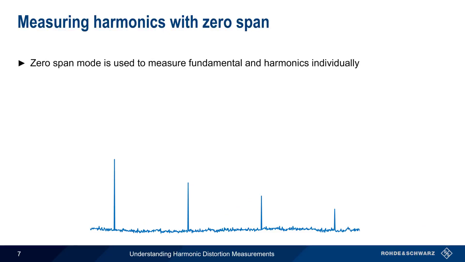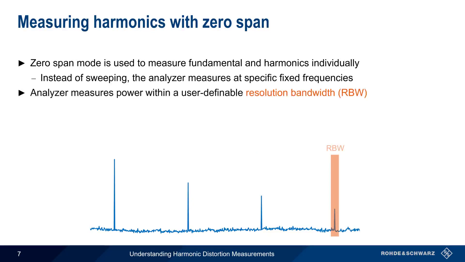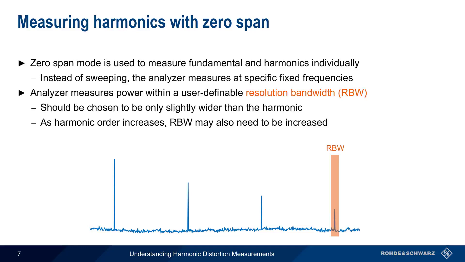As mentioned a moment ago, the power in the fundamental and the power in the harmonics can be measured individually using the zero-span mode of a spectrum analyzer. Zero-span means that instead of sweeping across a frequency range, the spectrum analyzer measures at a single fixed frequency, usually starting at the fundamental and then at each calculated harmonic frequency. At each of these frequencies, power is measured only within a user-definable resolution bandwidth, which is normally chosen so that it's only slightly wider than the harmonic. This helps to ensure that we're measuring the power of the harmonic with minimal contribution from the surrounding noise. The width of each harmonic is scaled or multiplied by the harmonic order, so the resolution bandwidth may also need to be increased as harmonic order increases.